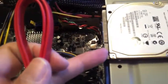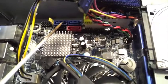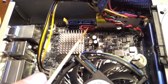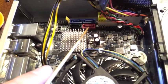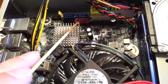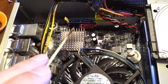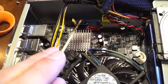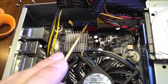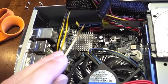It will attach here to the back of the drive, and then we're going to attach it specifically, and this is pretty important. There are 4 SATA ports on the motherboard. This red one you should probably stay clear of because it is in series with the eSATA port on the back of the machine. So if you use this, you risk disabling the eSATA port on the back of the machine. Then there's the black port here, which is on a separate channel designed really for like the optical. But these 2 blues are the high-speed SATA that are designed for the regular hard drives. This is SATA 0, that's SATA 1, so primary drive should probably go here, and secondary drive go there if you're going to use that.